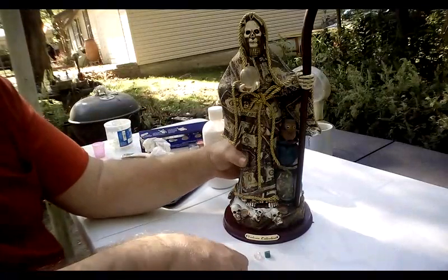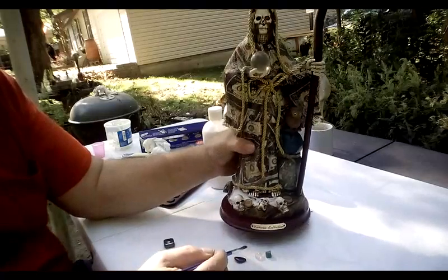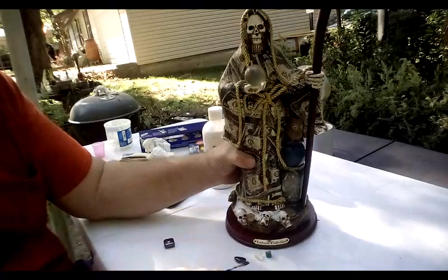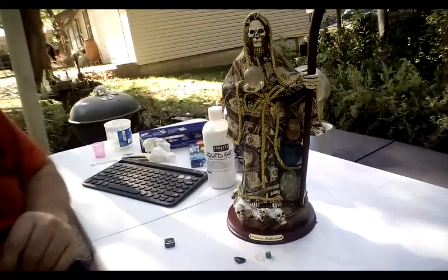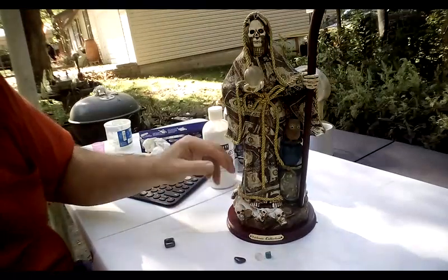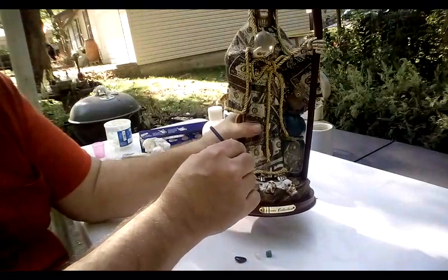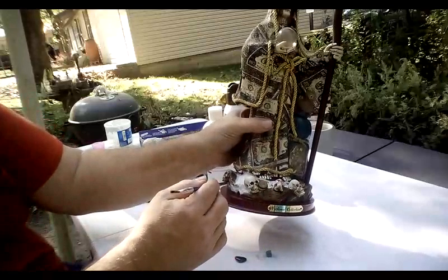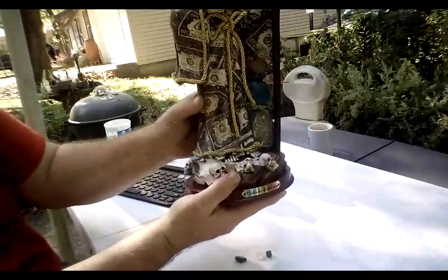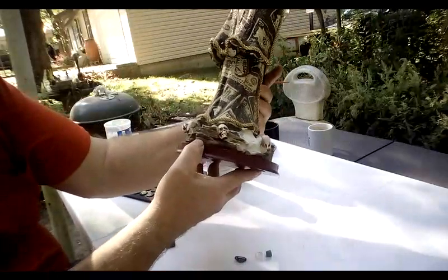But yeah, I've already gone ahead and painted in the areas that needed to be sealed, and we're waiting for this gesso to dry, and then I'll probably do a few more coats to try to fill in these areas here that you can probably see, little areas that are still, we've got gaps in here, we got a lot of cracks. I mean, at one point in time, she was in a few different pieces.